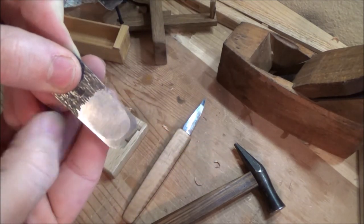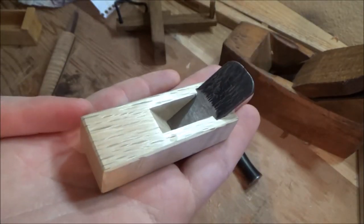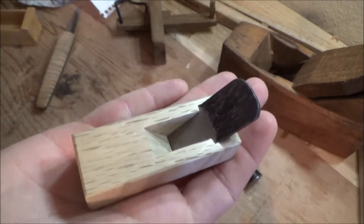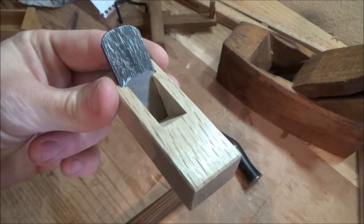The ura is very nicely done. This is really cool — I'm looking forward to using this thing very much. This was made by Fujuhisa in Japan. I'm not sure if I'm saying that right, but it's okay. I'm gonna sharpen it up and then we're gonna give it a shot and see what kind of shavings we can get.